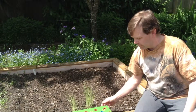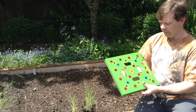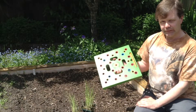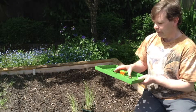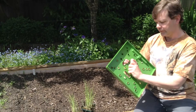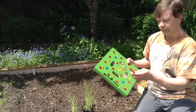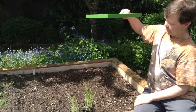We're going to block plant them in blocks using the seeding square, which will allow me to space things out properly. Since we're not planting seeds, we don't need the funnel on the bottom — we'll put that aside. We are going to use the dibber that's included, which is magnetically held in place so it doesn't fall out.